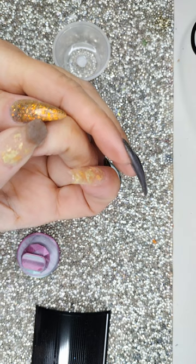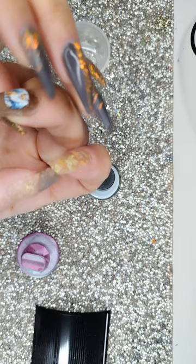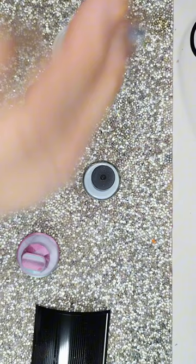You could take a silicone tool if you wanted and smooth it down. Okay. Yeah, that looks so much better.